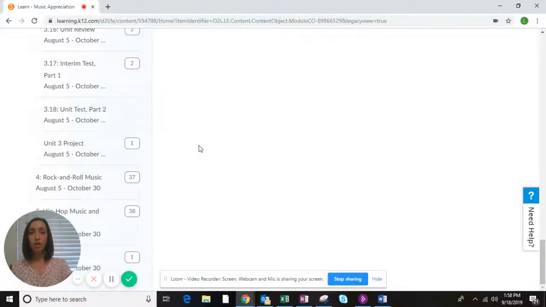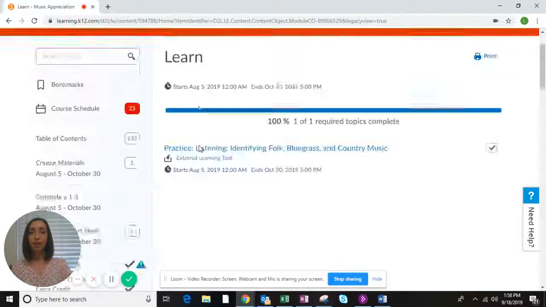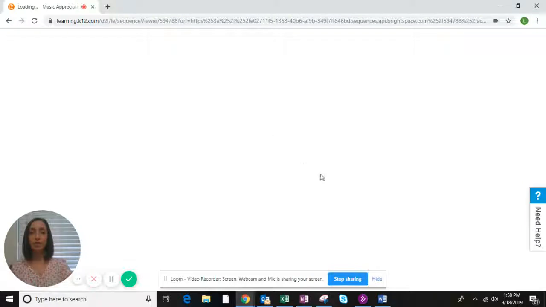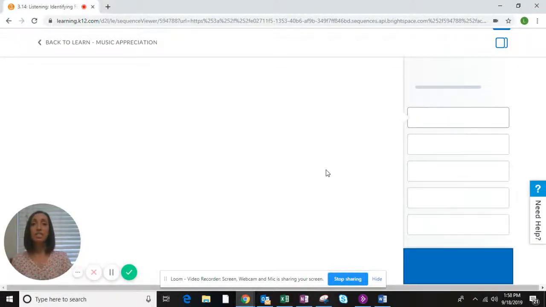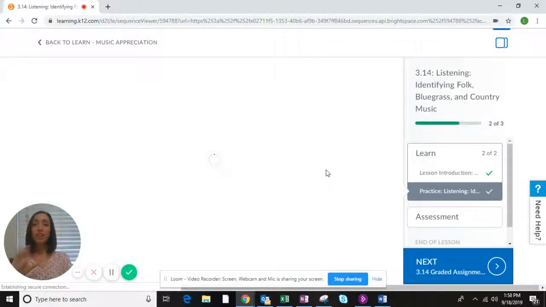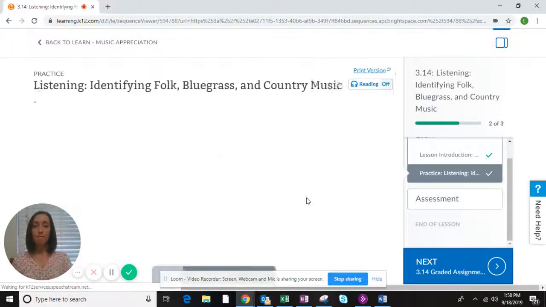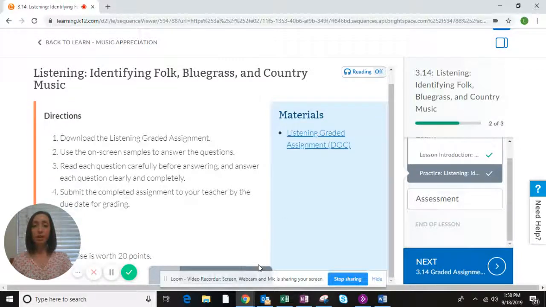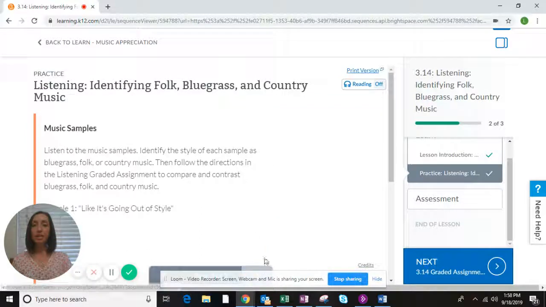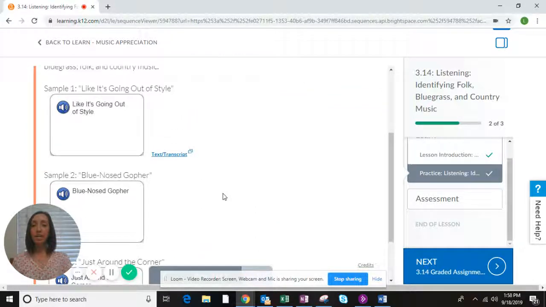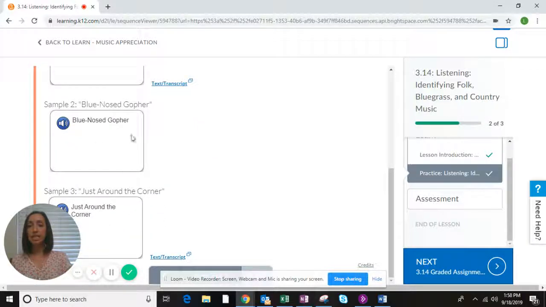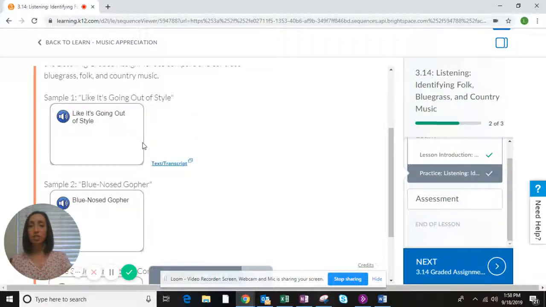You'll click on learn, and then where it says practice, disregard page 1. You will do nothing with page 1. Some students might want to sit here on page 1, but go to page 2, because this is where you're going to find the listening samples. Here are the 3 listening samples that you will need to listen to and then identify.